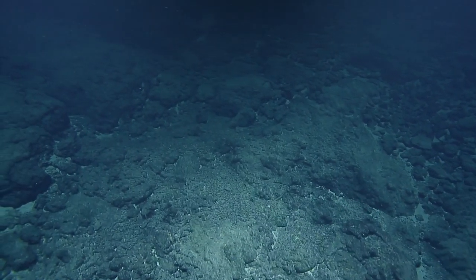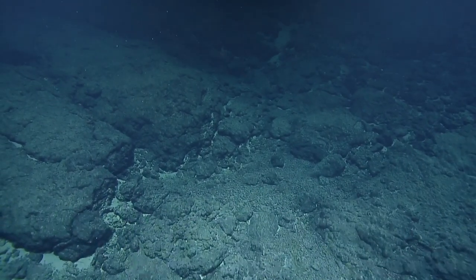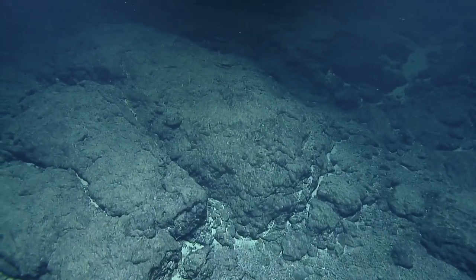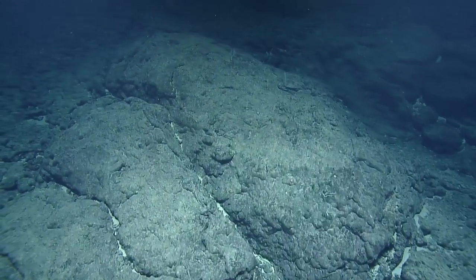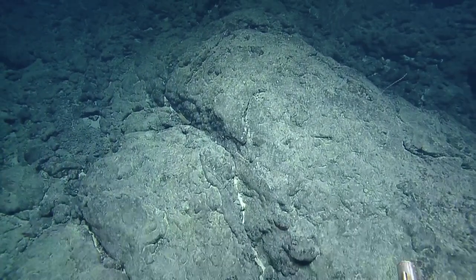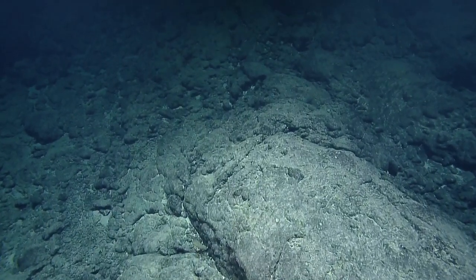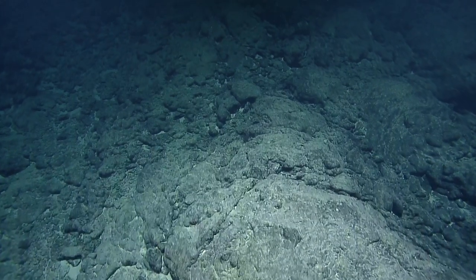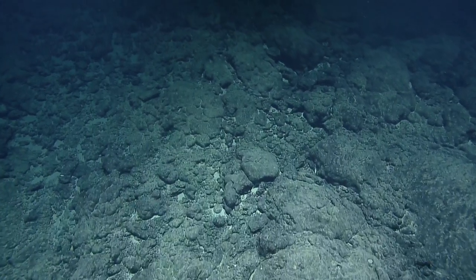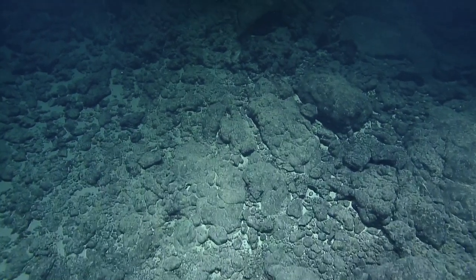Looks like this area that we'll be traversing for the next 500 or so meters is pretty flat in general slope. It does, I shouldn't say that, it has a gentler slope up than we have been seeing, and there's possibly some angular bits on the way. What's the next depth we want to sample from? We're looking for 2320-ish. Okay, so let's see, what are we at now? 2320, Roger. And we were needing about 120 meters to get there, so we're here.